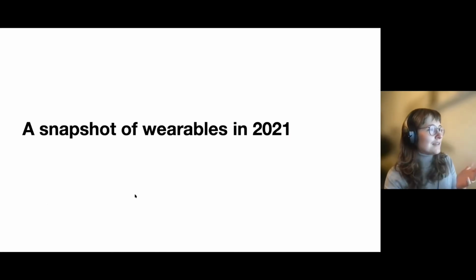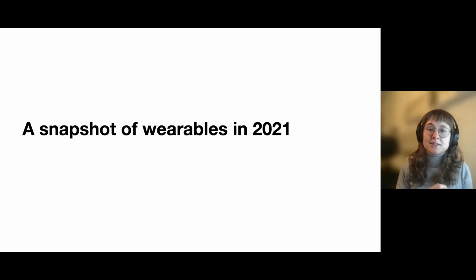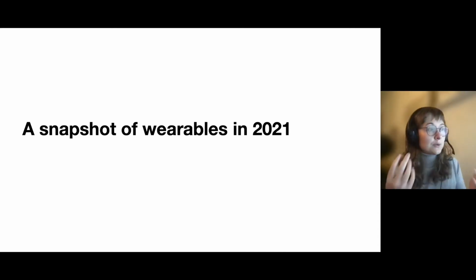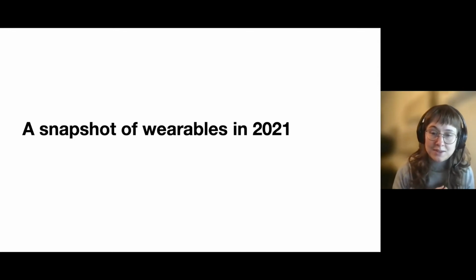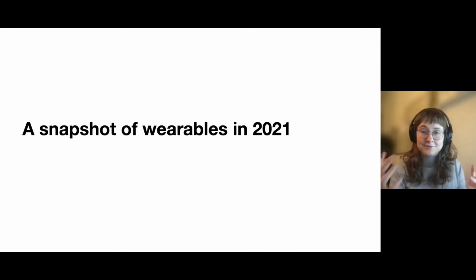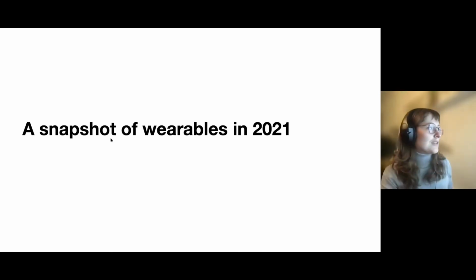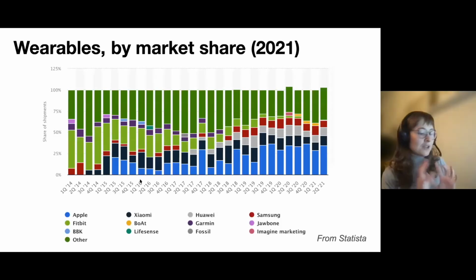So that worked fairly well, but it was still a little bit undesirable in that it's sort of making this very huge assumption about what people are doing, which is that they're following their normal schedule or they're following the recommendations exactly as a baseline. So can we do some sort of measurement of circadian rhythms that is not so assumptive about what people are doing? And so I'm going to do a quick snapshot of wearables in 2021, starting with this plot.